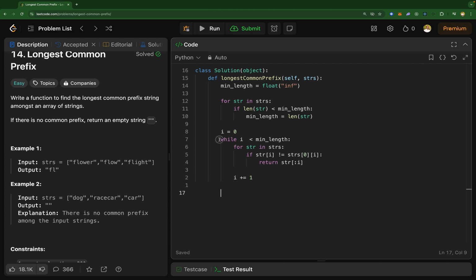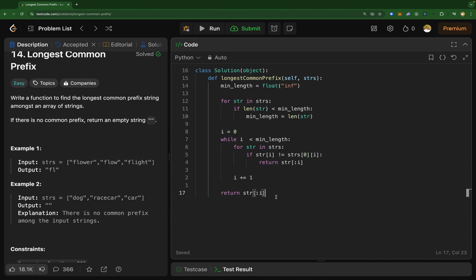After we are done with the while loop and checking everything, and we haven't found ourselves returning our result, that means that all the items obeyed this rule of I is less than minimum length, and we have to stop because the length has been captured. Now we have to return our result, which is going to be the string from the first item up to, but not including, the I index.